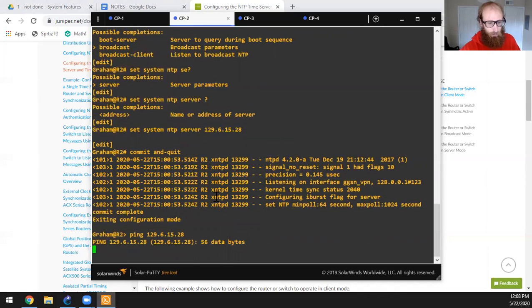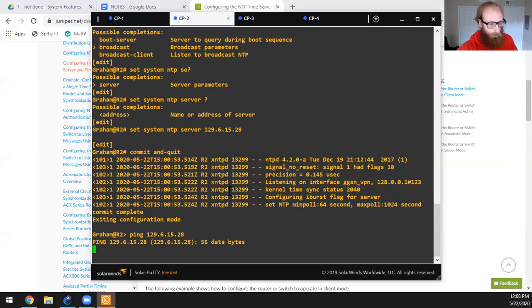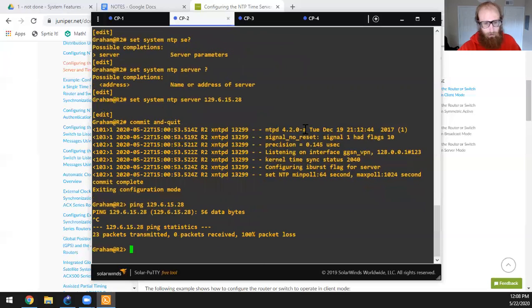Aha. Oops. So it looks like I'm not able to ping that address. We did get a number of syslog messages since I enabled syslogging for NTP. We're getting this interesting message saying the wrong time. Looks like I'm not able to ping the address here.